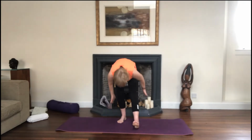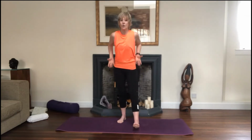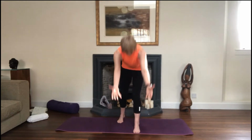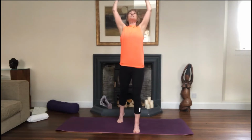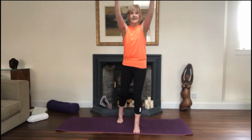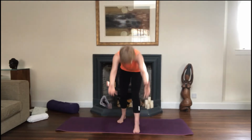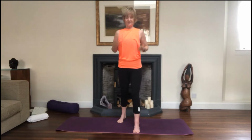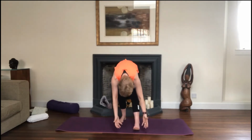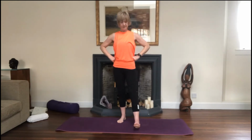So imagine that water. If you want to feel invigorated, you can imagine it cold. If you want to feel relaxed, then imagine it warm. One more time. Float the arms down, lift the front foot, crane's neck.